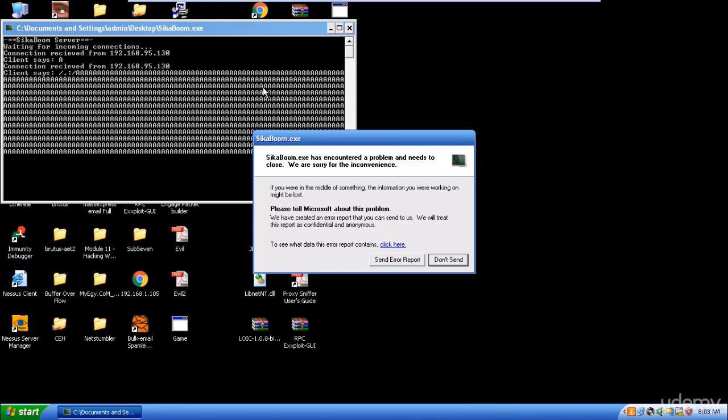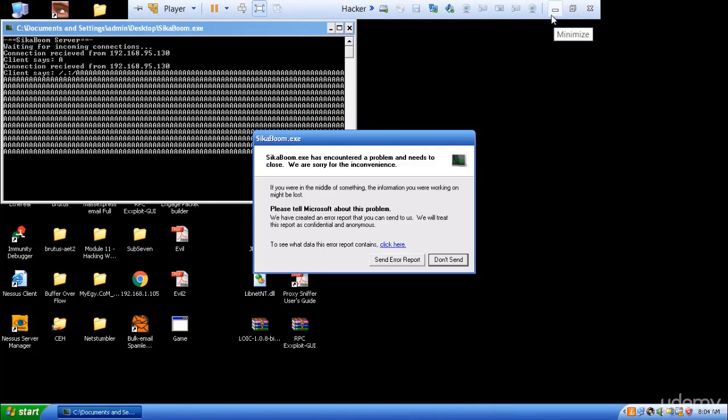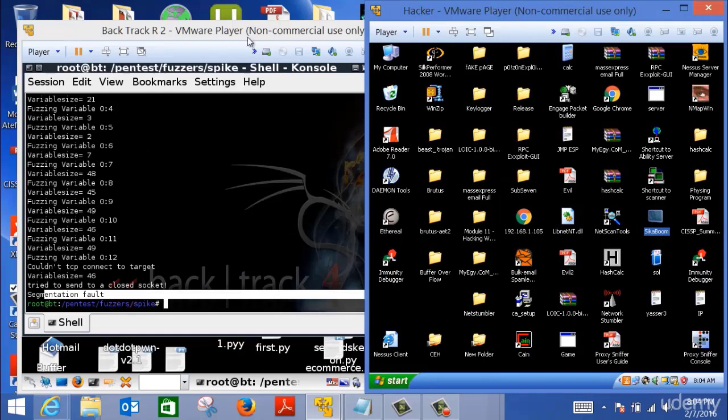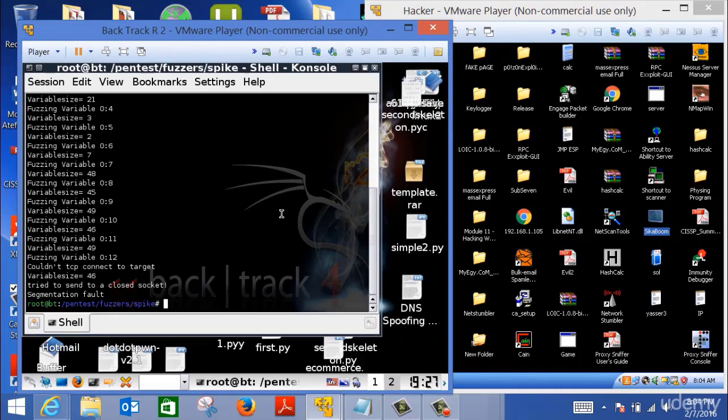Now we need to start analyzing that. So let me just close that, and we need to see where exactly this information has been saved. So the point is, okay, it's affected with buffer overflow. And as I told you, buffer overflow means it received all the information and spread it inside memory. It reached a stage where it crashed because memory cannot take any more.